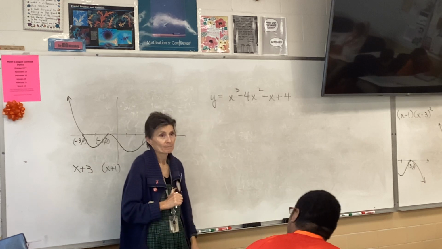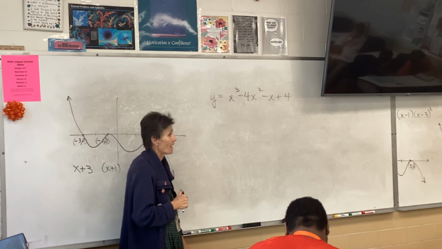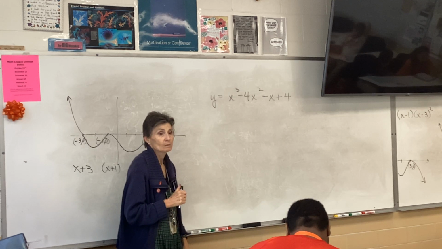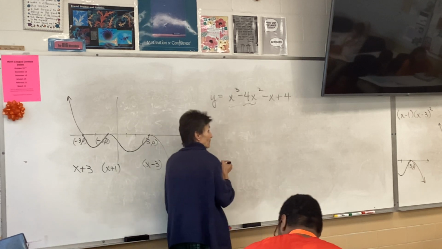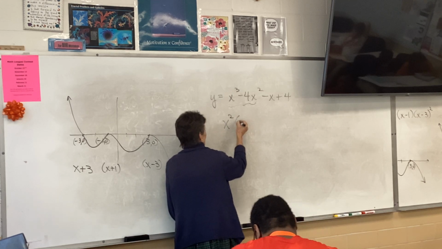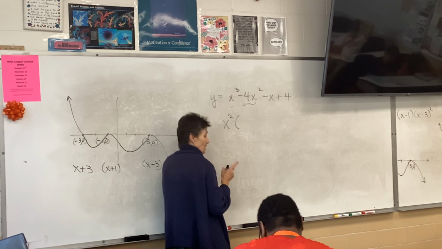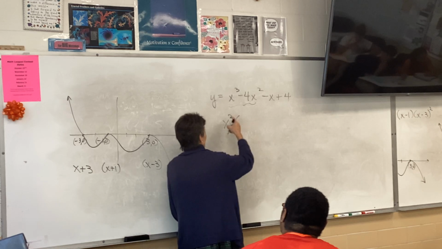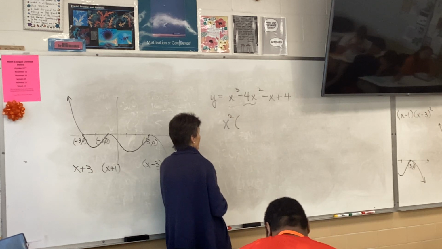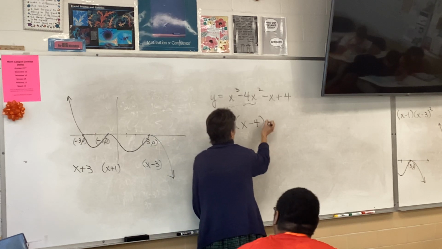They looked, well, I didn't write it down, but they looked like this, didn't they? And that was important because these parentheses are what told me where to put my dots to get the picture started, right? So what if I don't have those? I find them. If I said to you, you have to factor that, what would you do? Group them. What can I take out of these right here? X squared. Pay attention, guys, you have to be able to do this. Not for the quiz, but you definitely need it for your test, which will be coming up. So if I take out an x squared, what will I be left with just in those first two terms? X minus 4. Beautiful.